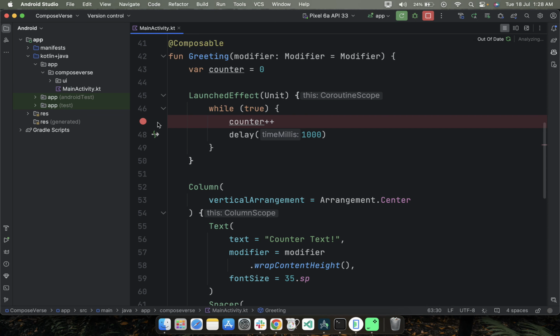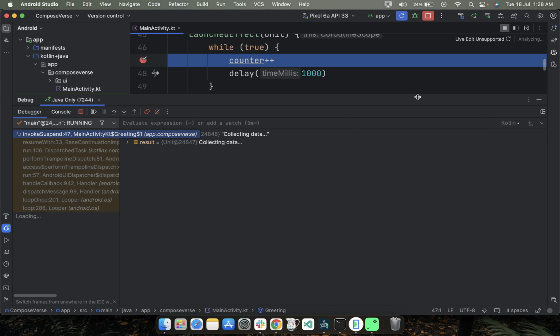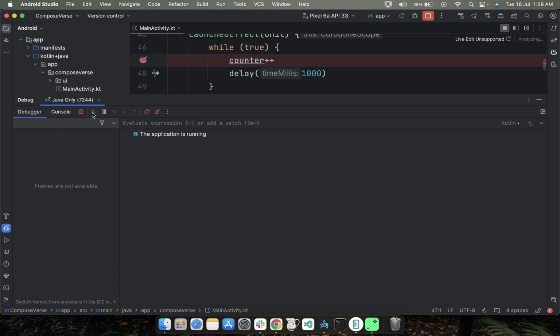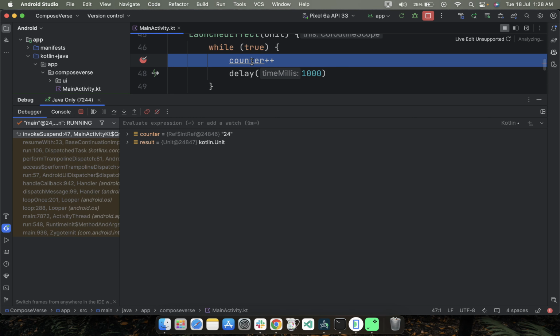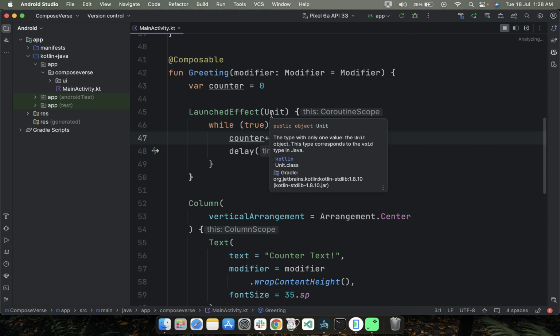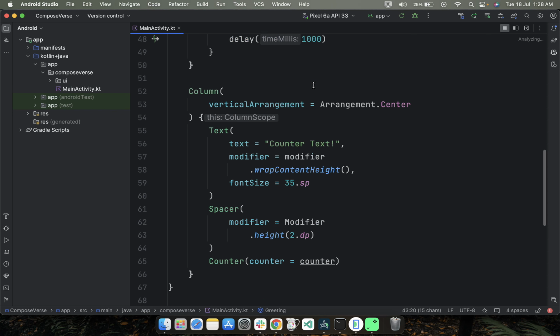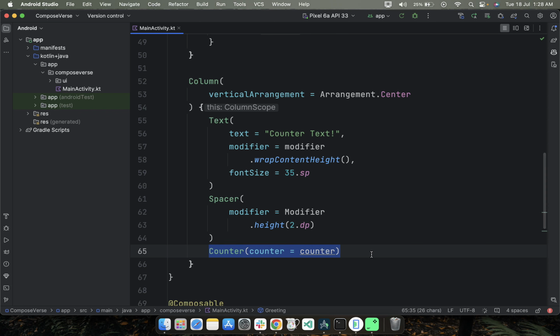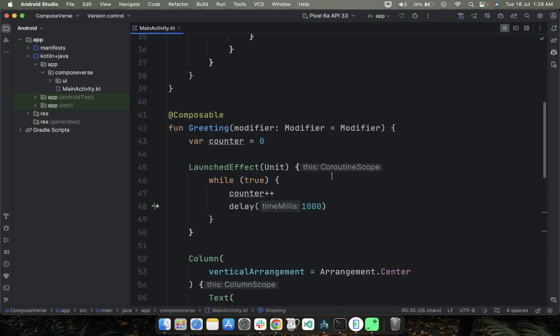You can even check it by attaching a debugger over here. See, this counter is incremented and the current value is 23. We'll run it again and then it's 24, and it will keep on increasing, right? So then why is this not reflecting? Because obviously this is just a variable, and how would the text know that something is changing? So here is where we prefer using states, right?